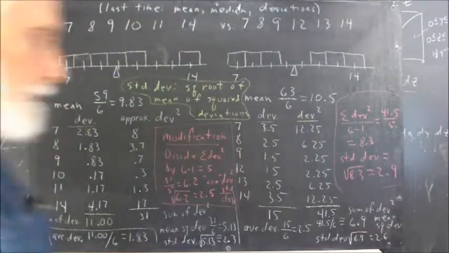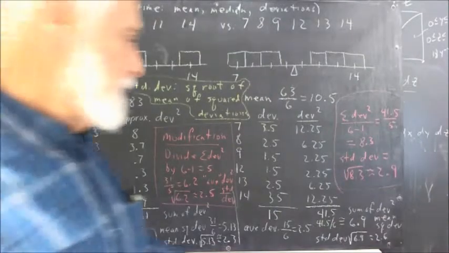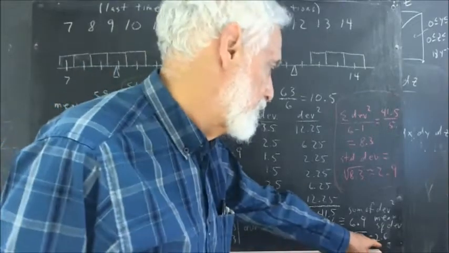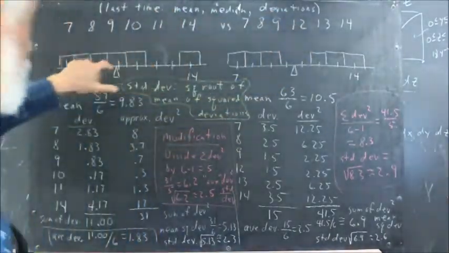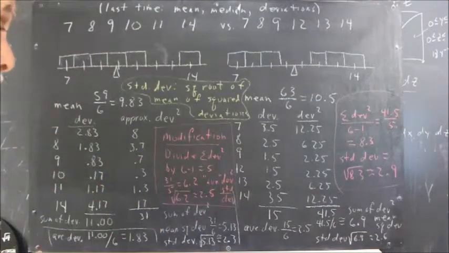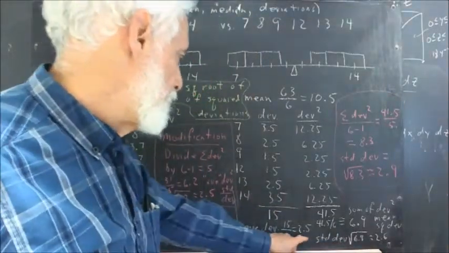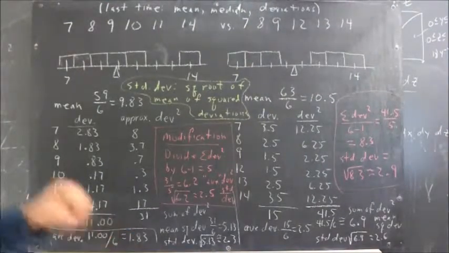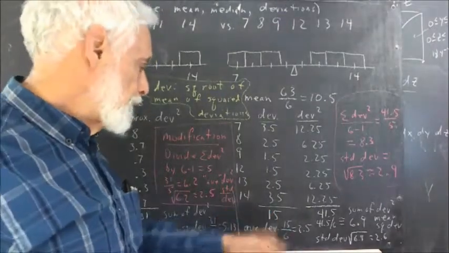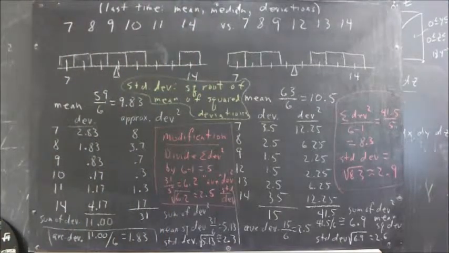Now, a couple of things we'll note. Again, we see that the standard deviation here is 2.6. Here it's 2.3. The fact that the standard deviation is greater here than here is again an indication that this distribution is more spread out than this one. Not a lot more spread out, but certainly a little more spread out. And that confirms what we found from the average deviations. But let's notice that the standard deviations here actually come out a little bit closer to each other than the average deviations. 2.6 differs from 2.3, but 2.5 differs from 1.83 by a lot more. So there are some differences in the interpretations you get if you do more advanced things using average deviations versus standard deviations.